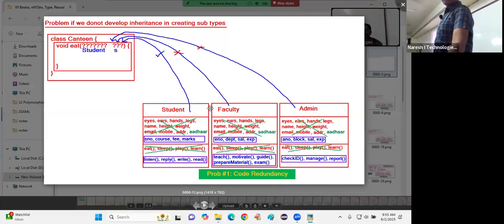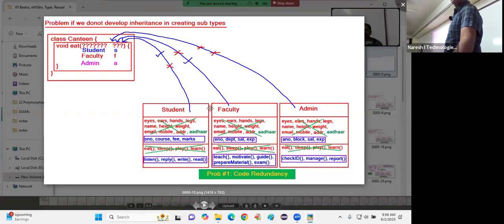Then the student is inside the canteen eating, and we, admin and faculty, are outside looking through the window. If the canteen accepts the faculty request, then the parameter changes from student to faculty. Then only faculty is allowed; student and admin are not allowed. Inside, faculty is eating chicken biryani while we are watching. Is that okay? Not okay. Next, I take admin: only admin is allowed, and the remaining 2 are not.